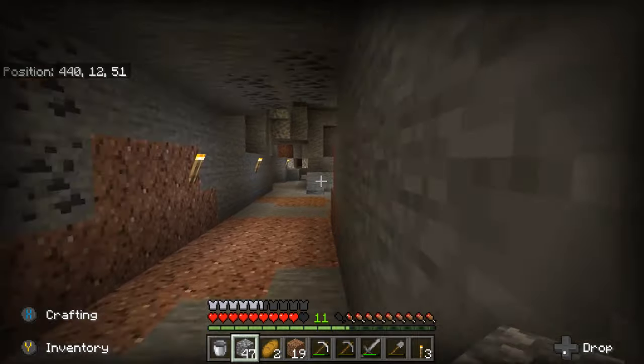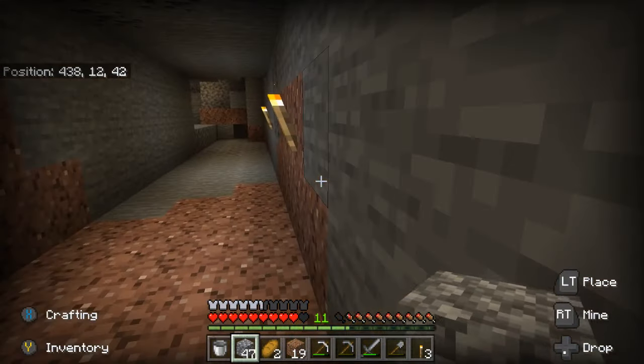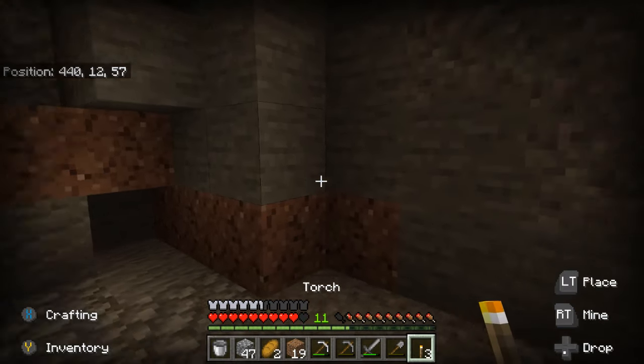Omar says, get a name tag, place name tag in an anvil, change name, right click on animal with name tag, animal name changes. Huh. When did they add that?